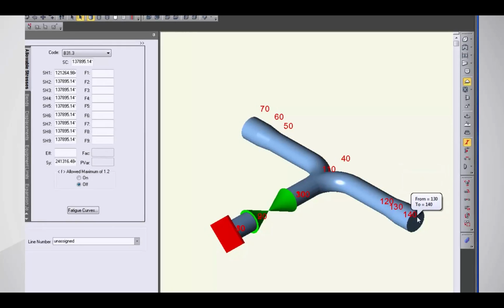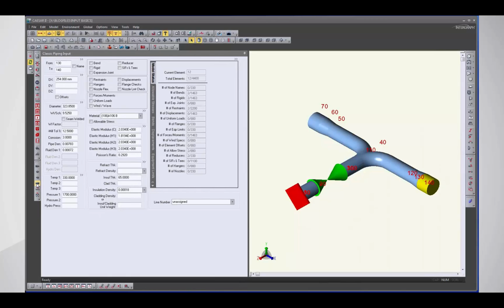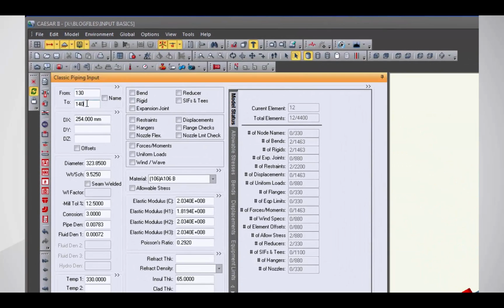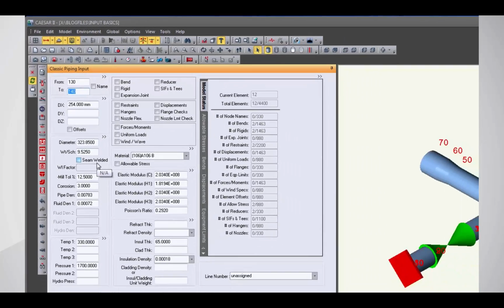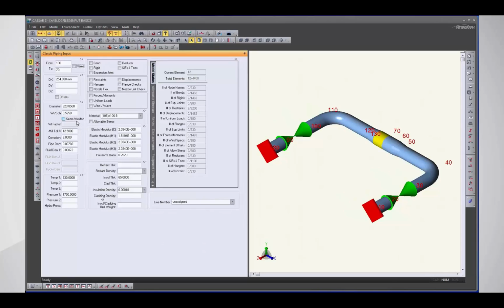What we really need to do is connect node number 140 to node number 70 in reality. So what we need to do then is simply go into our input spreadsheet, move to the last element and change the number 140 to 70. Notice that as soon as we've done that, we've actually connected node number 130 here with node number 70. And we've eliminated the previous number 140 that CESA 2 allocated for us.